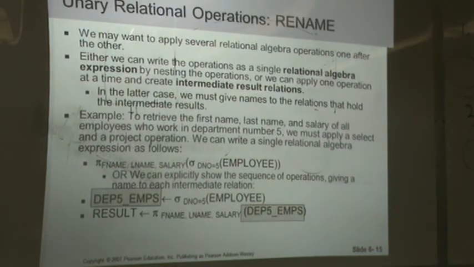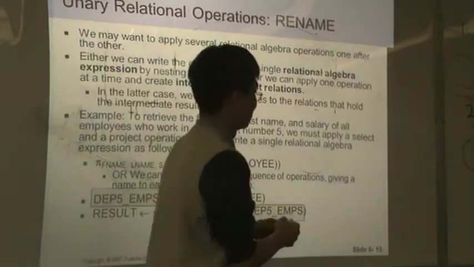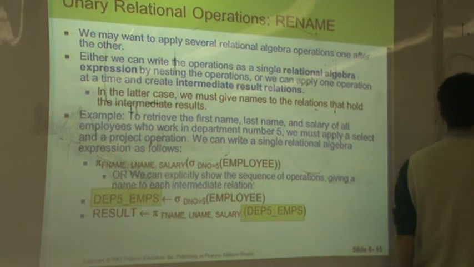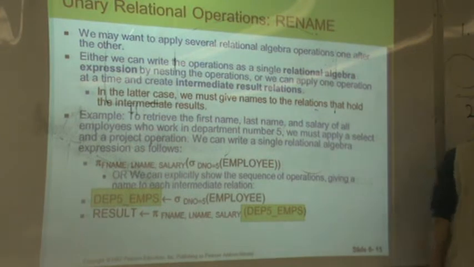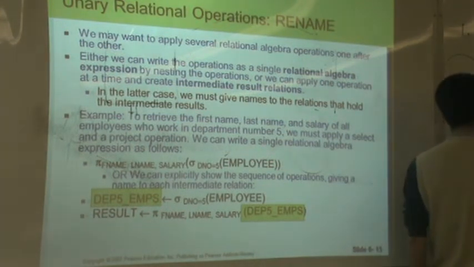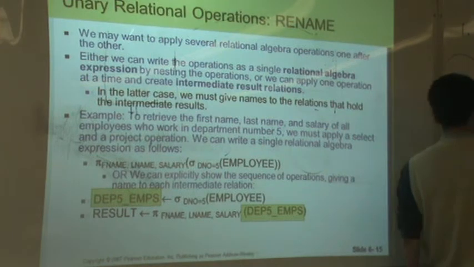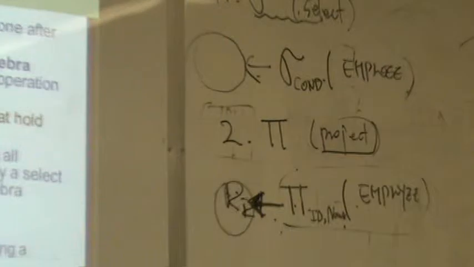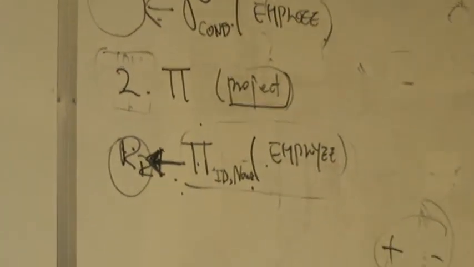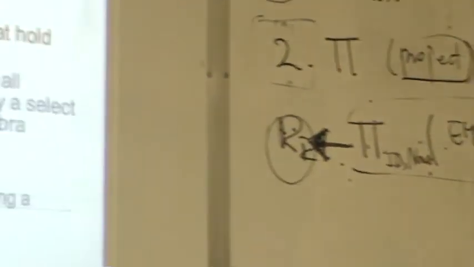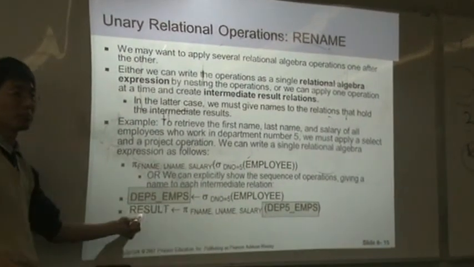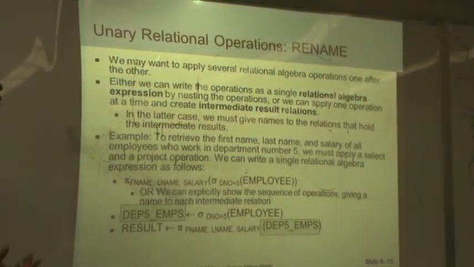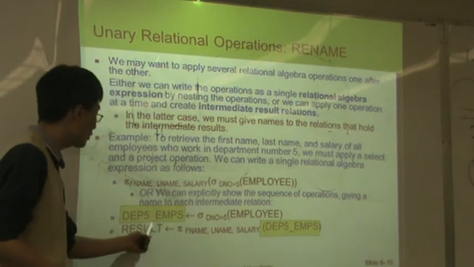Okay. Rename. I need the name of the output because it's also a relation. So you can rename a relation using an arrow. So from here to here, R1, R2 is the arrow of 2. So you can rename the output of the operation based on something meaningful, like the department 5 and the right employees. You can easily understand. Usually, the final output of the relational operation is a result.